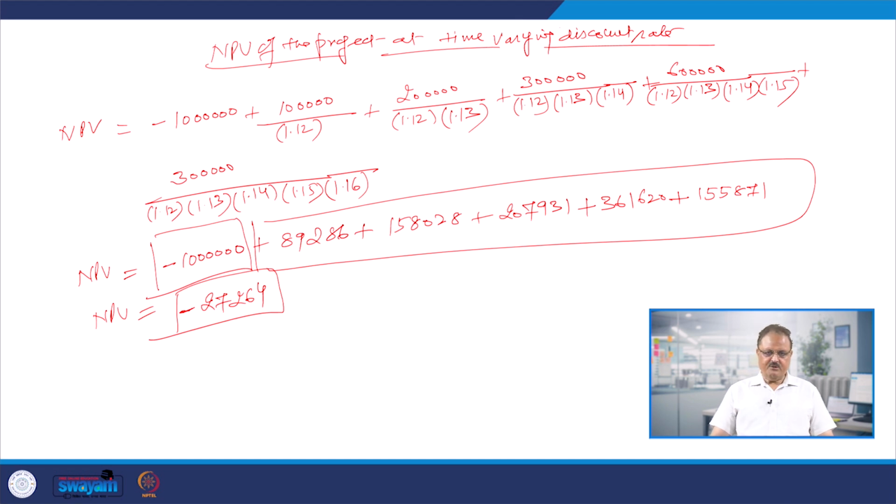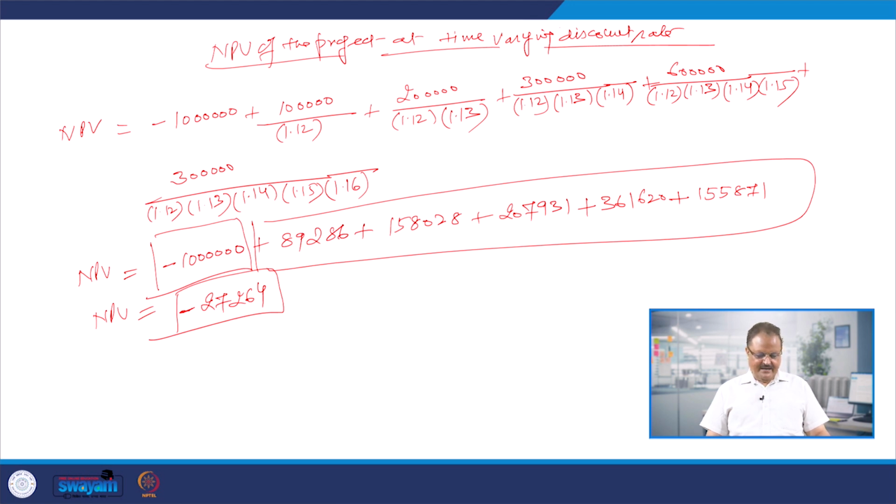In Excel all these formulas are inbuilt, and you can simply give the input and the relevant command. So you can calculate the value, and within no time Excel will tell you that the NPV of the project in both ways, whether it is discounted at 14% or at the time varying discount rate of 12% and rising by 1%, is negative. So we cannot undertake this kind of project proposal. We have to abandon them and not go for this, because the minimum decision criterion is that NPV should be 0. Present value can be anything.